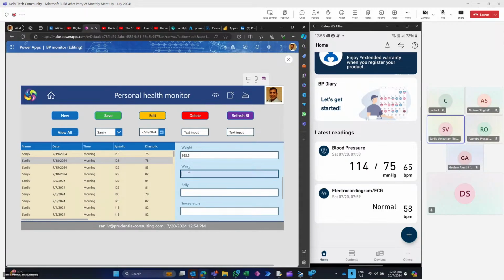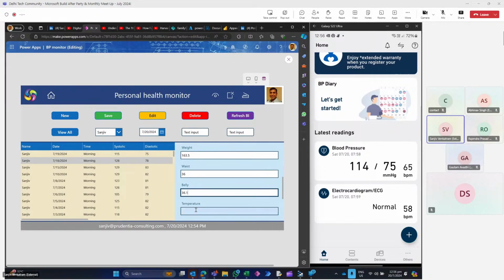Now, I also take two readings on my waist as well as the belly. I literally use a tape and measure the readings on waist and belly. The reason I do that is, again, Dr. Hyman had said, and I think it was Dr. Lustig, that if the ratio between your belly and your waist is greater than 1.1 or something like that, it indicates that there may be fat in your liver, which is very, very dangerous. But it could also mean that there is fat in your viscera, which means in your gut, in the front, and in between your organs, which can ultimately lead to disastrous consequences. So I monitor this. My waist diameter was something around 36, and this was some 36.1, if I remember right.